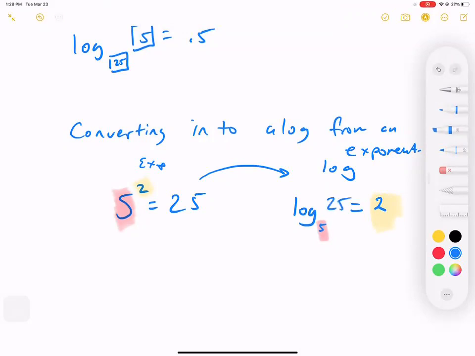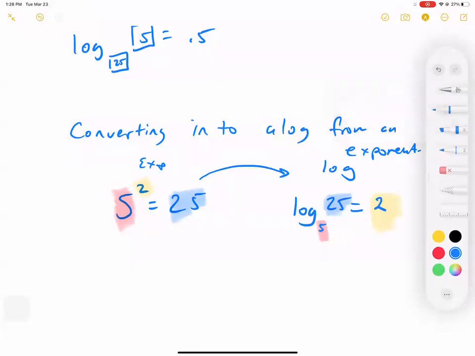And hopefully you're not colorblind like I am. And you can see that all these numbers are actually rewritten in the log version, just in a different place. Because logs don't solve for your answer, they solve for what your exponent is. It doesn't solve for what's the answer. 5 squared is 25. It doesn't give me 25. It says what exponent would have given me, counting by 5s, to get me to 25.